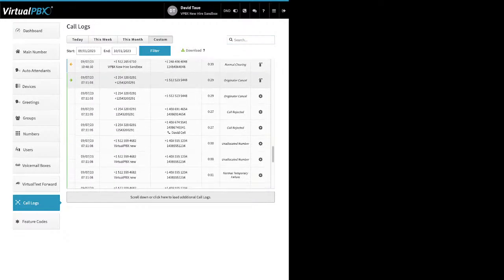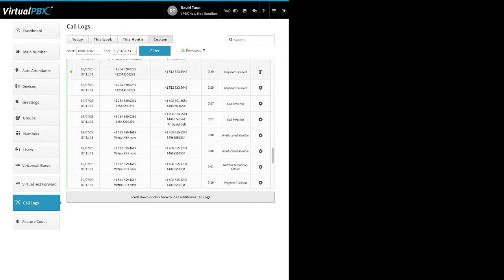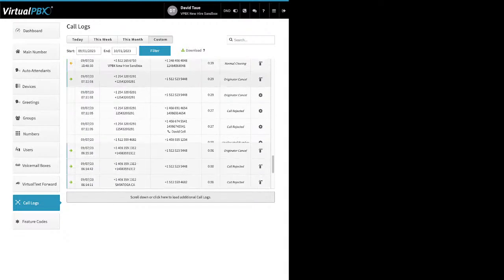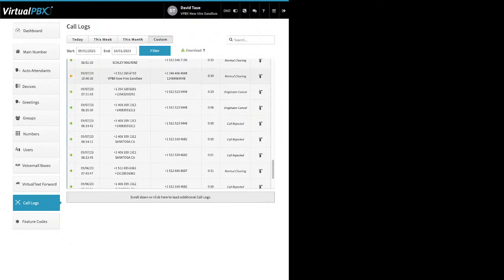Right, so here you can see call being offered several times. The first leg is the incoming leg. Each of these other legs is calls going out from the system to the device on the user. So you can see what devices were in play. The yellow arrow to the left is an outbound call on the system.